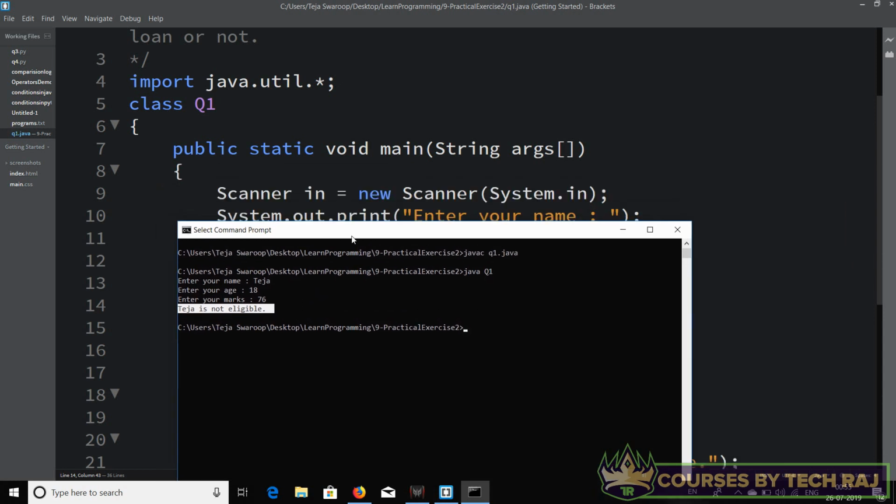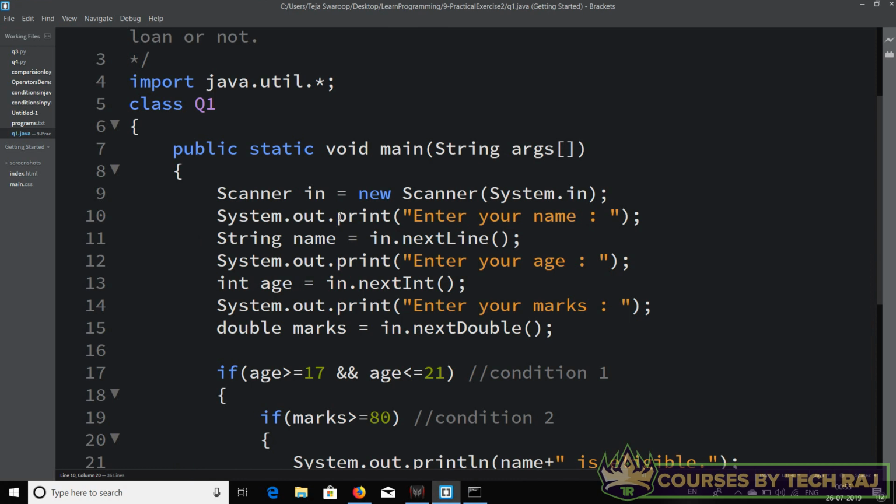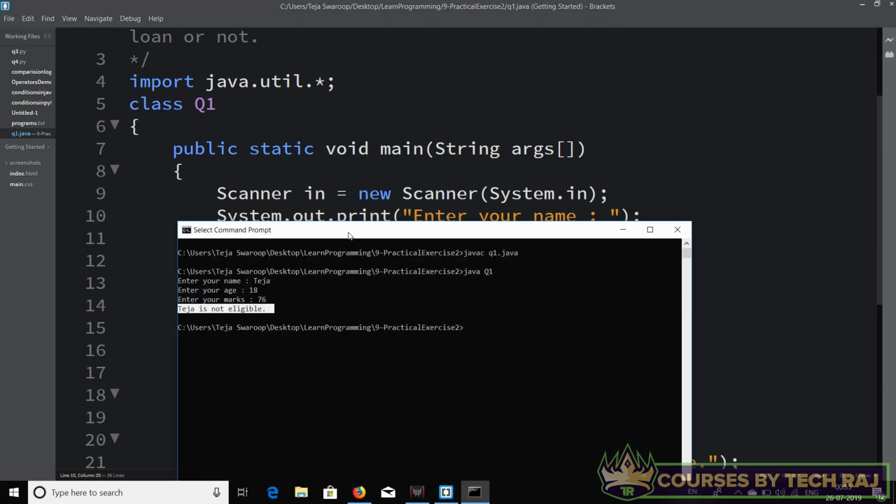Also note that most of the time you can't just come to a conclusion that your program is correct by just executing it once and giving it inputs just once, because there might be many logical errors that you might be committing. So you want to give a wide range of inputs to test if your program is correctly written and if it's actually doing what you want it to do, right? But here, since this is a very simple program and I know for sure that this is correct, I'm not going to execute it again. But in your case you might want to, because that's a good practice, to give a wide range of inputs to test if your program is logically doing stuff correctly as expected.